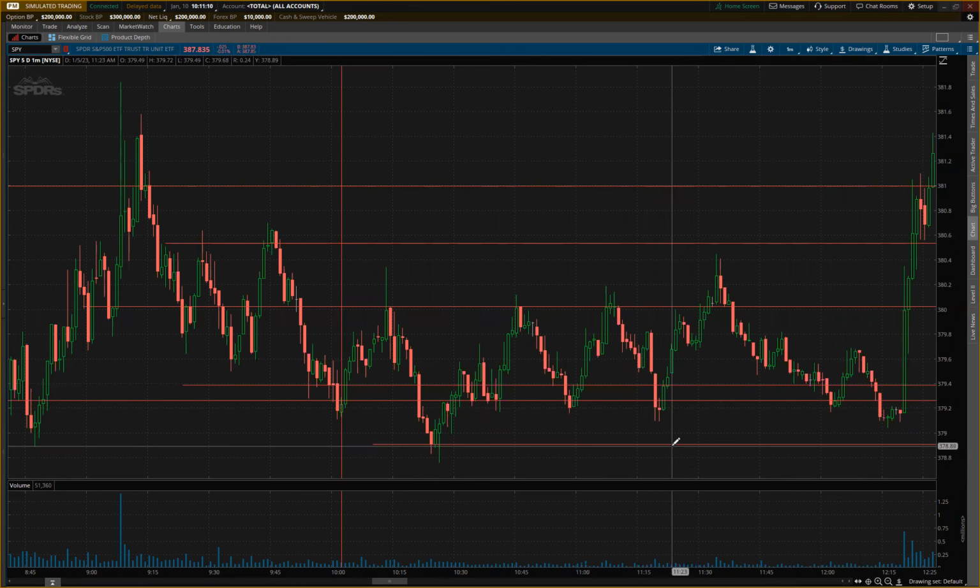So this hopefully gives everyone a good idea of how to draw the supply and demand zones. Again, you're drawing the supply and demand zones using the 5-minute chart, but you're actually looking to enter your trade using the 1-minute chart. So draw your lines on the 5-minute chart, make your trade based off of the movement on the 1-minute chart. So hopefully that all made sense.